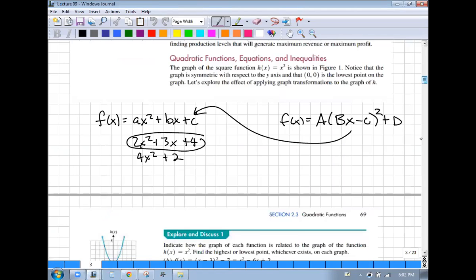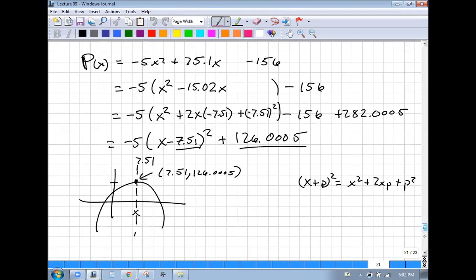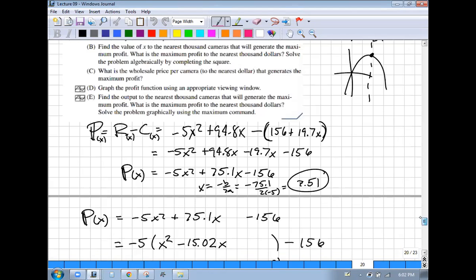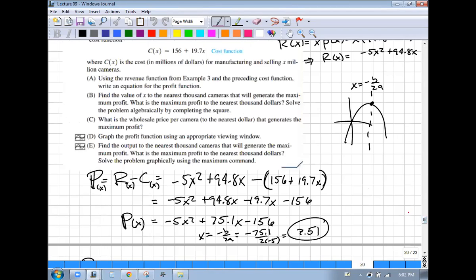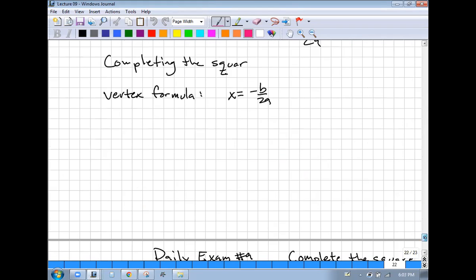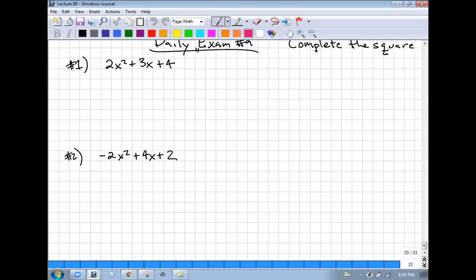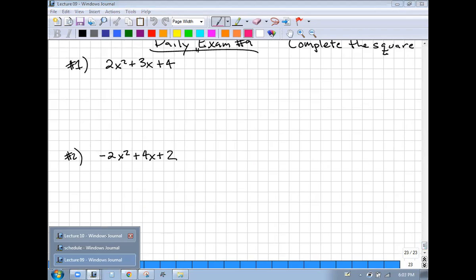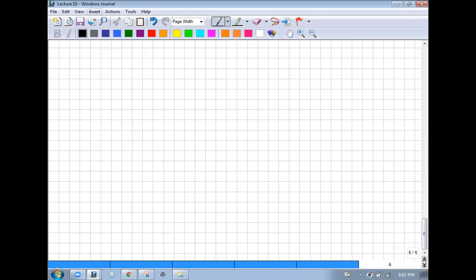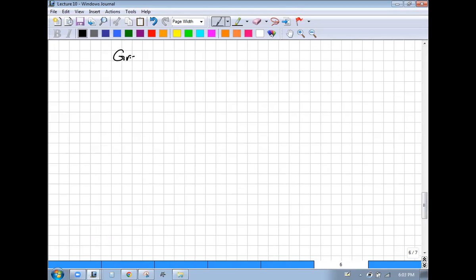because you have to be able to graph these things. So we did completing the square. That way you could rewrite a quadratic as a completed square and treat it as transformations, right? All right, so let's backtrack a little bit here. I'll show you how to graph quadratics. So let's back up.